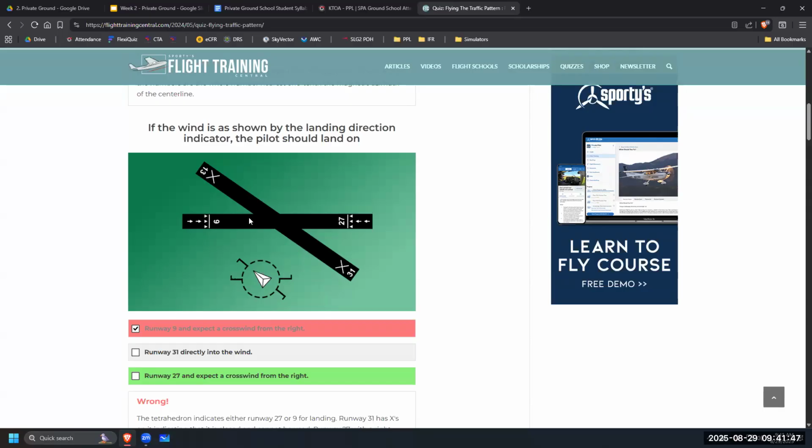It's the same. Has anyone been asked when they come back into Torrance to fly midfield and join left pattern for 29 left? Anyone? Not yet? Okay, that's a thing that can happen, especially when you're coming from Compton. Once you start doing landings, if you go to Compton, I would just stay at Torrance to do landings. But if you're coming back from Compton from the north, they might tell you to cross midfield over the runways, and then basically at the PV hills, you'll come do a left pattern back to the smaller runway.